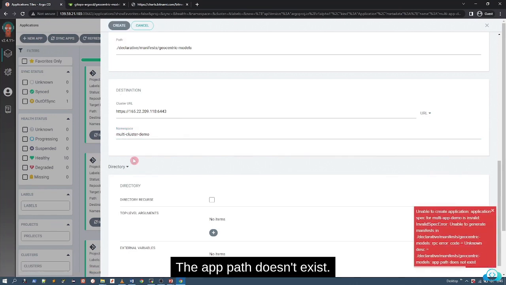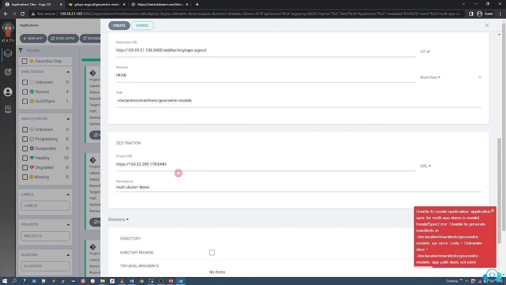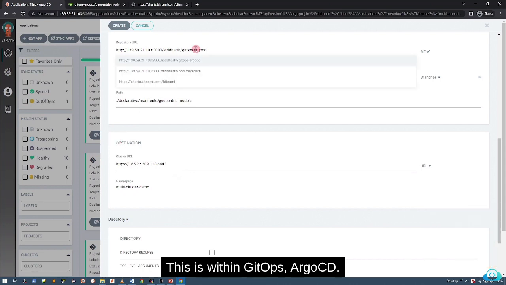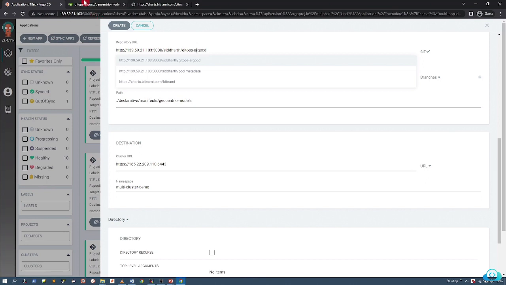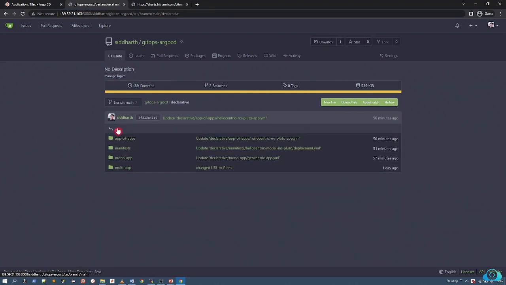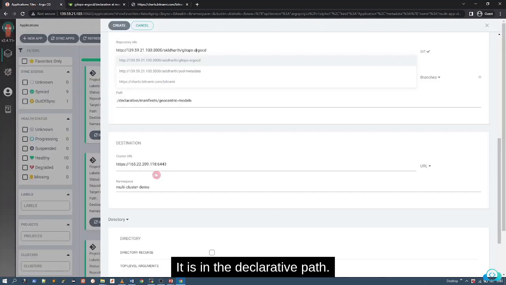Okay, so app path doesn't exist. This is within GitOps Argo CD. Let me just check the path once. It is in the declarative path.